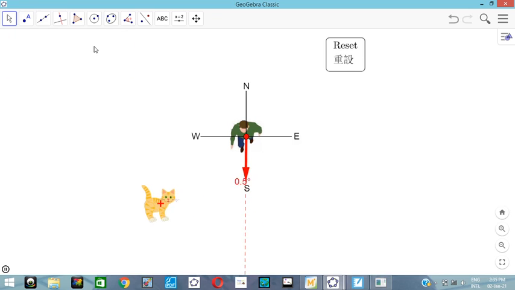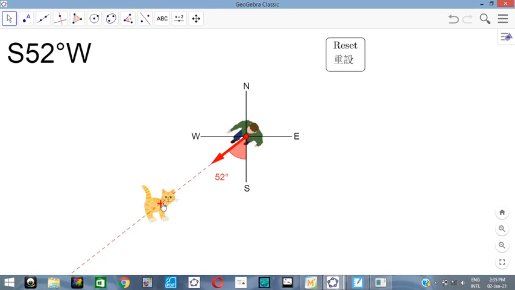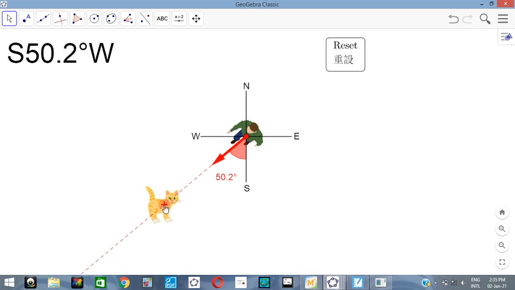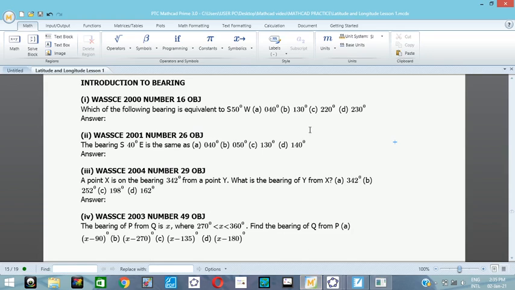So if you now put it like this, you see, facing south, we are talking of 50 degrees, which is somewhere here, 50 degrees from south. So this is what it's talking about. So this is the southwest direction. Now the question wants you to find the equivalent, that is the 3-digit bearing, which is the true bearing. So what is the true bearing of this?